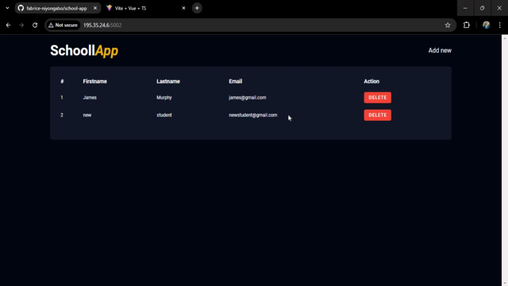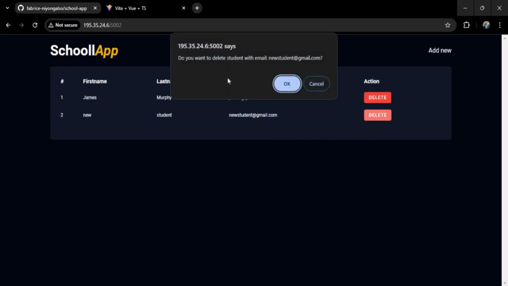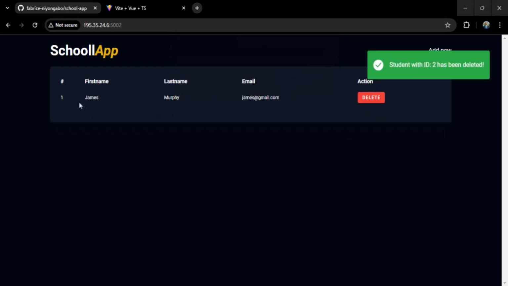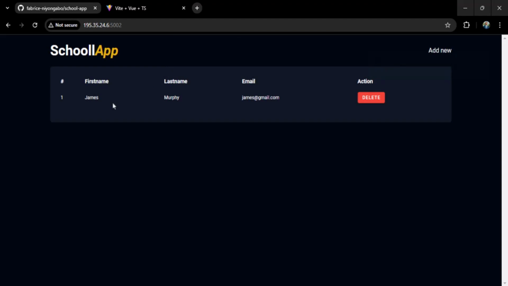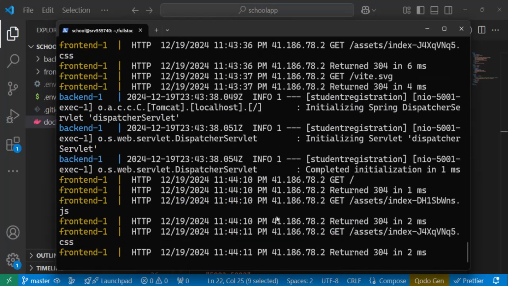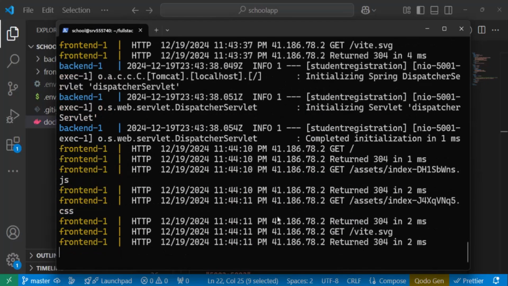So let's try the delete functionality and let's hit OK, and you can see the student has been deleted. Nice, interesting. So our application is now running on our VPS, and here you can see these are the logs of all the requests that we have been making. So everything is working as expected.